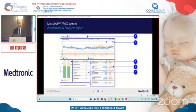And then at the bottom, here you see the exit information. Sometimes the patient goes out of the auto mode. And if you want to check why, you find it here. And then statistical information. So the statistical information is also a very important part of the report. So when I, as a trainer, talk about the reports, it always takes at least 20 minutes.